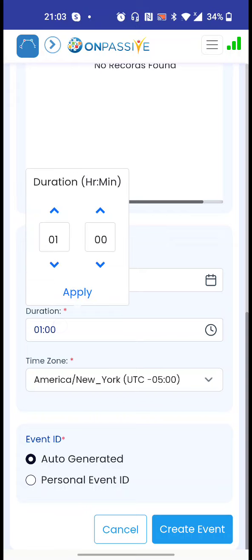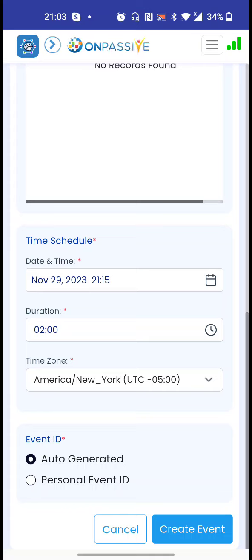And then you can say, for example, your webinar will last 2 hours. Okay, if it's a webinar that normally lasts 1 hour, it's cautious to put 2. Even if at the end of the webinar, almost at the end, you may be offered more time. And then click on apply and make sure the time zone is correct. Okay, that's a big mistake.